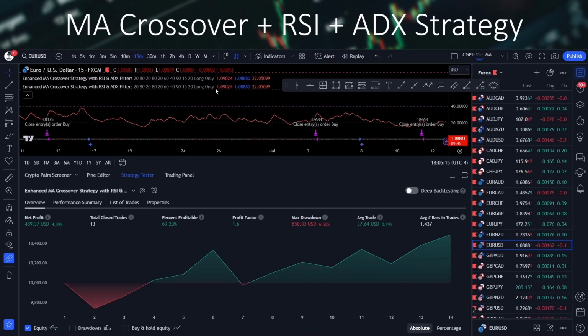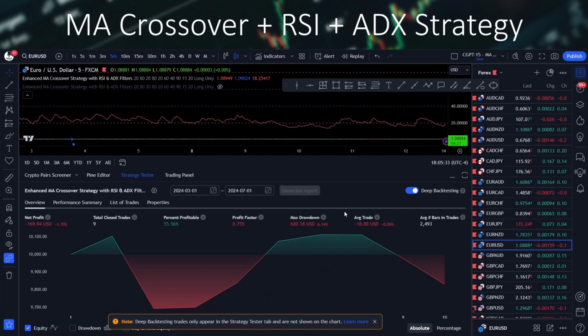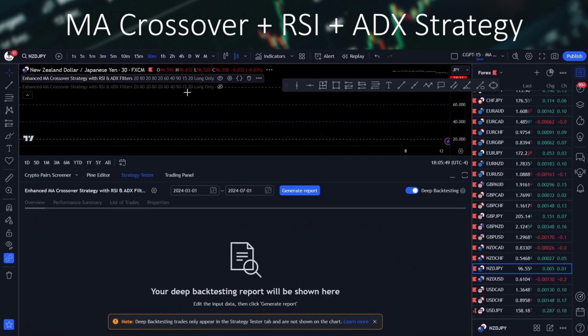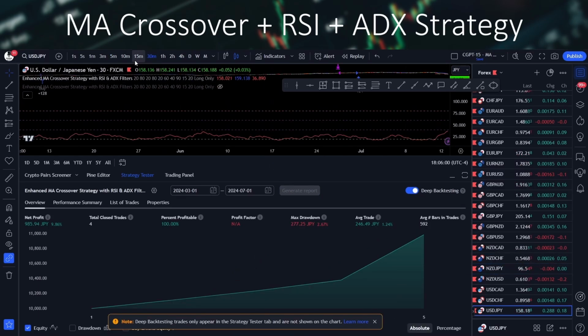Let's switch back to the normal script. 10 minute another break even, and 5 minute a slight loss. So it is not the best on the Euro USD pair. As I said, the JPY pairs tend to work the best. For example, the New Zealand dollar versus JPY is good also, or the USD JPY is performing great too.